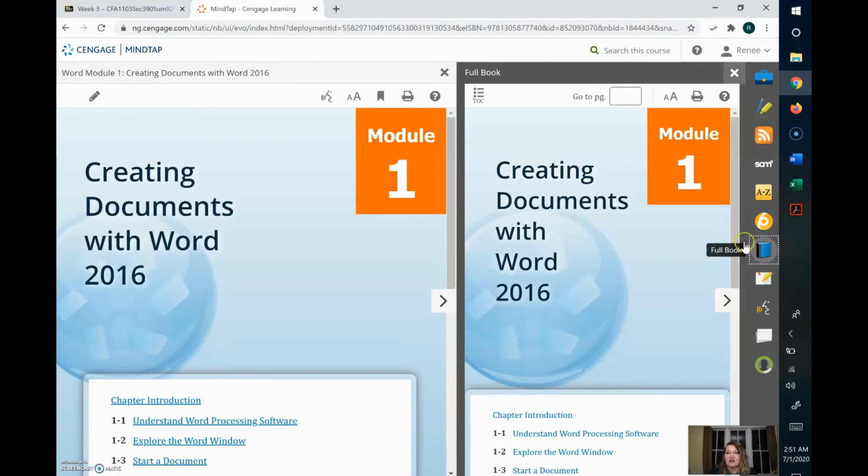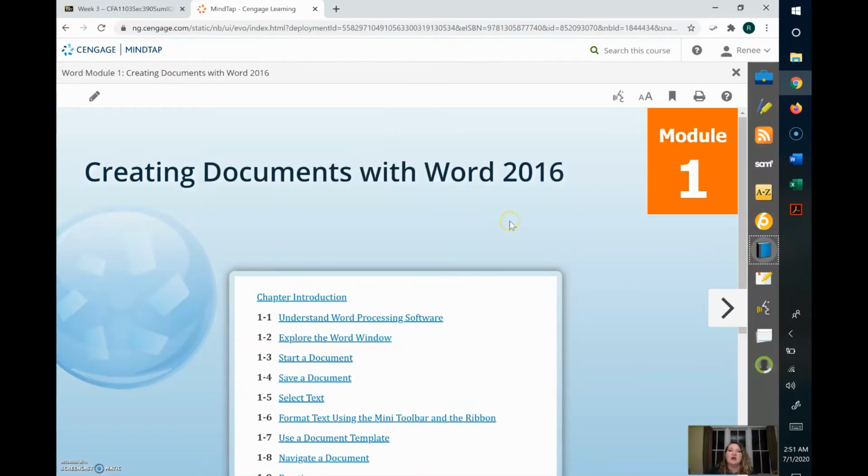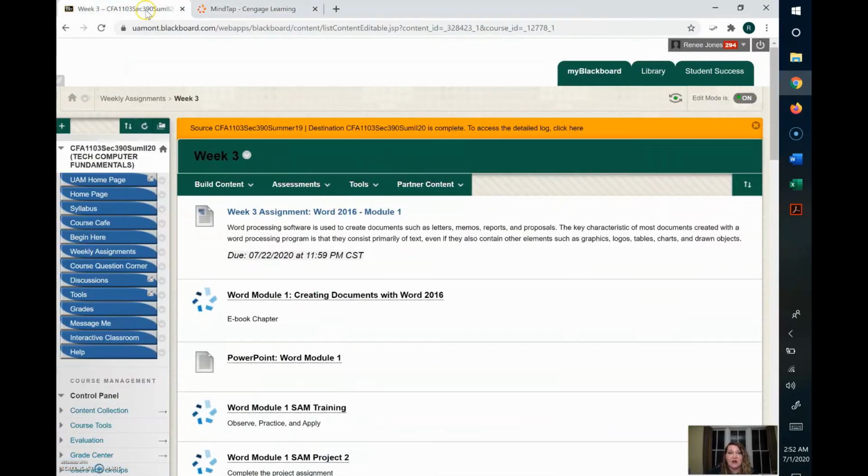Also, if you want the digital book, then you can download that. You have to download the app, this Engage Mind app, and you can use it on an Android or on an iPhone. You just have to search for it. It's the Engage Mind app, and you will be able to download a digital copy of the book to that, and you can take it with you. If you have any questions about that, contact me and I can walk you through the steps to do that. All right, so this was the reading.